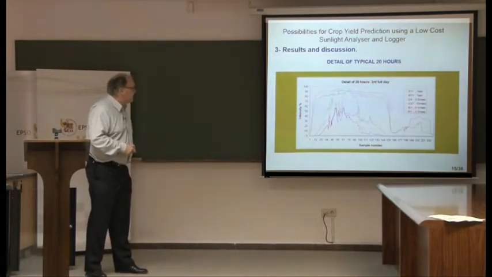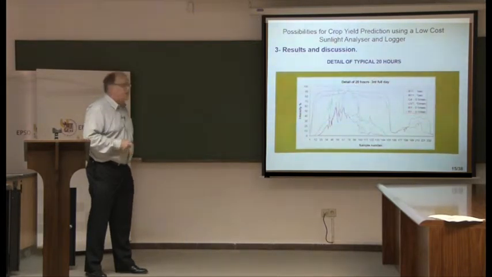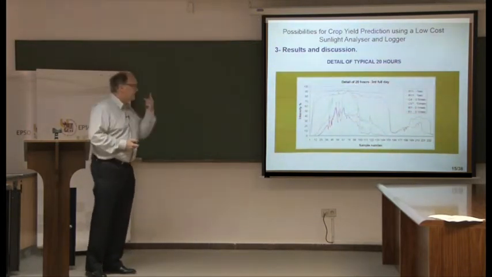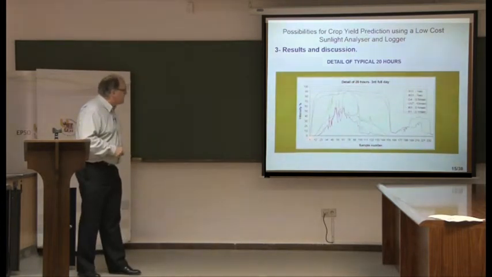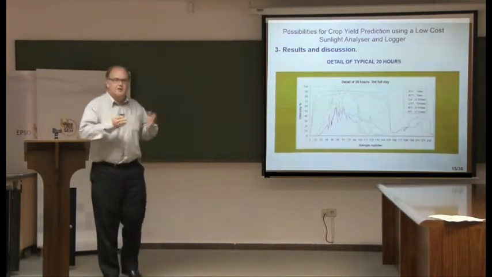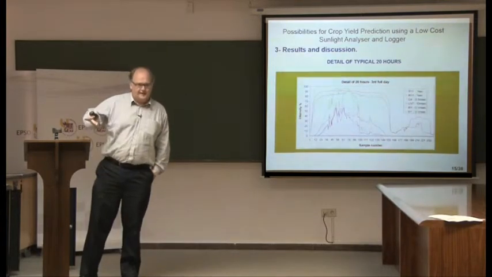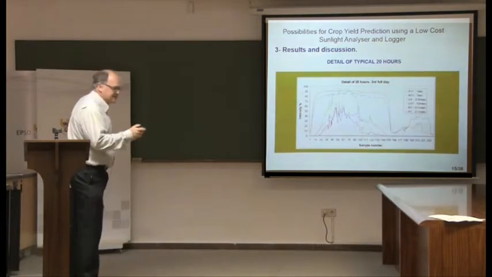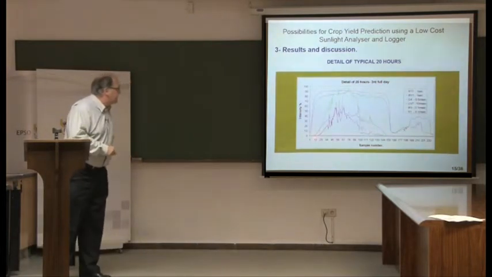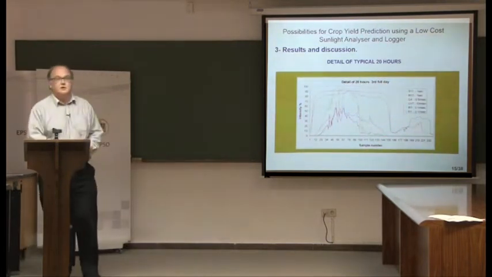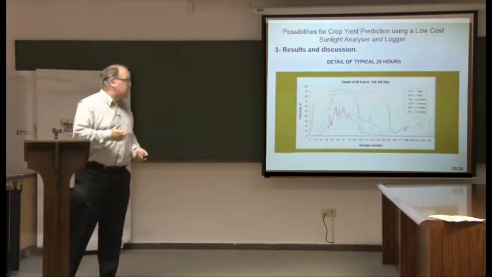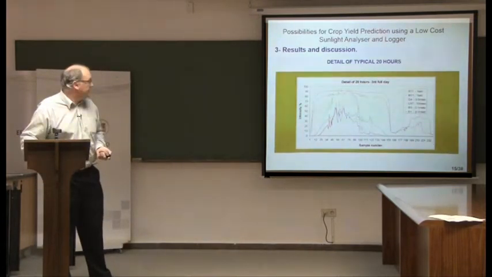By contrast, if we look at the infrared and red ones taken with only 0.1 millisecond exposure time, so this is the R1 and the IR1, we see basically values that rise here. We get differences between the red and the infrared, and in the afternoon, unfortunately, these levels drop. That's because the sensor then entered the shade of a nearby building. And that messes up some of the results later on, unfortunately. What is also interesting though is that the level of ultraviolet light that we measured, or one of the measures, was a fairly gentle curve up and down during the day, showing that in general the level of cloud doesn't interfere with the amount of ultraviolet that's reaching the ground.